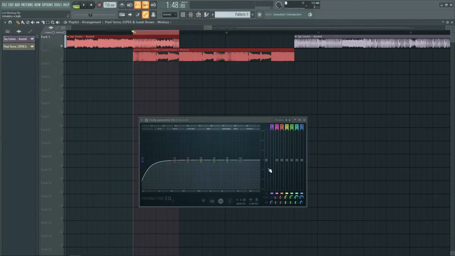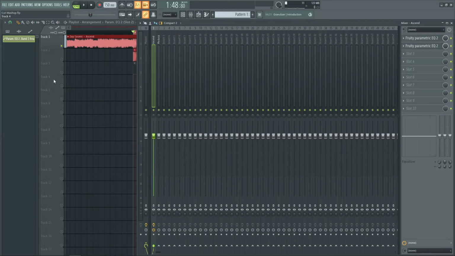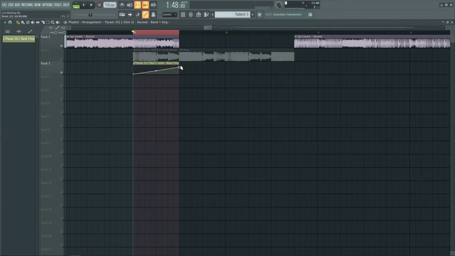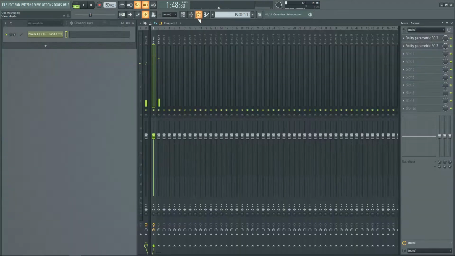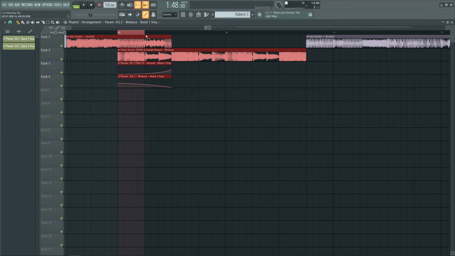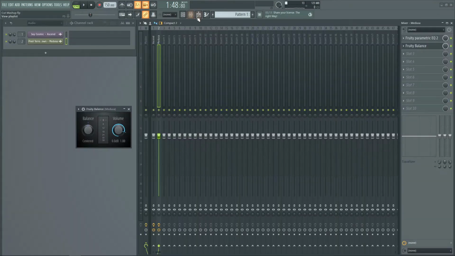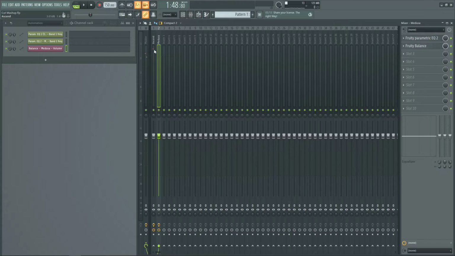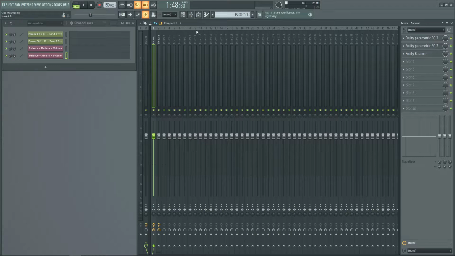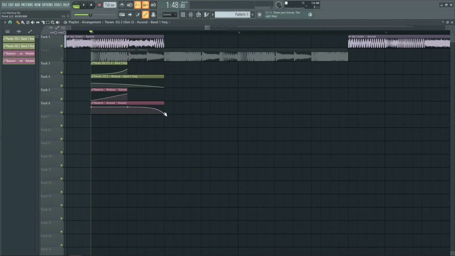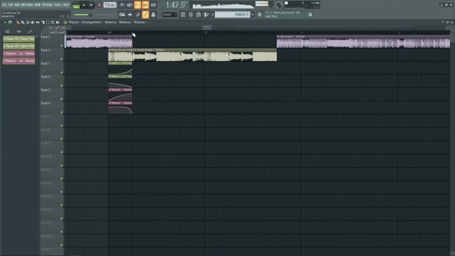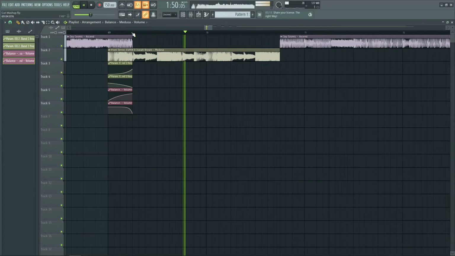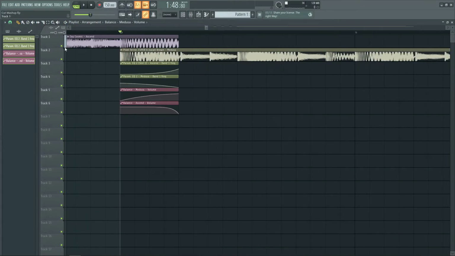And let's go ahead and automate the frequency here and have it just kind of, the lows get taken out as we head towards the end here. And then maybe do the opposite with Medusa. And let's go ahead and do volume automation as well. Because otherwise these just kind of cut off and we don't really want it to be so jarring. And maybe we want to make this transition a bit quicker. Although we are losing a bit of low end here, so let's try and fix that.